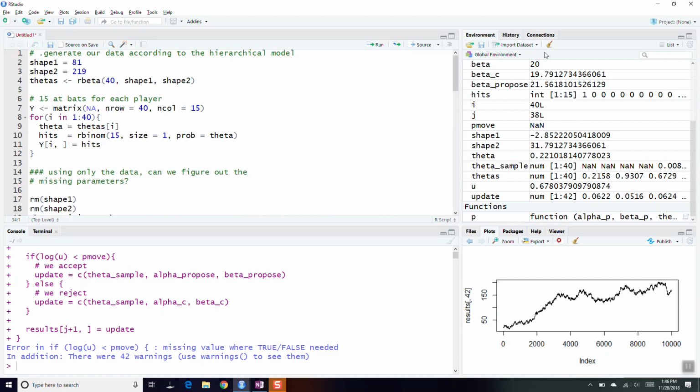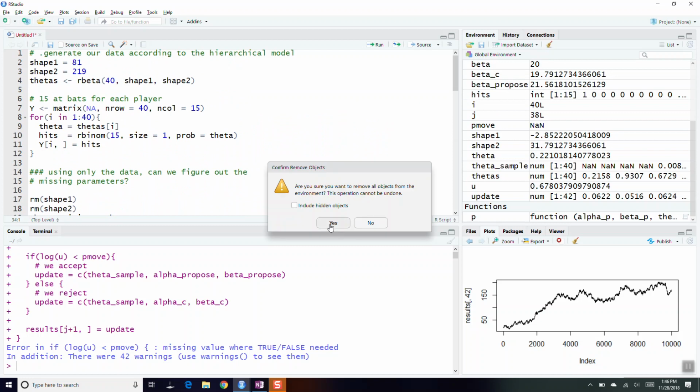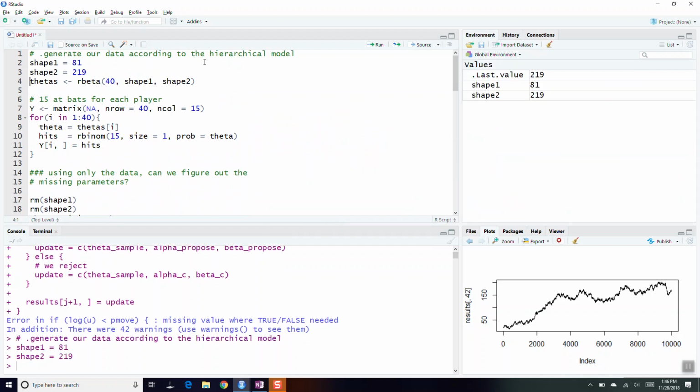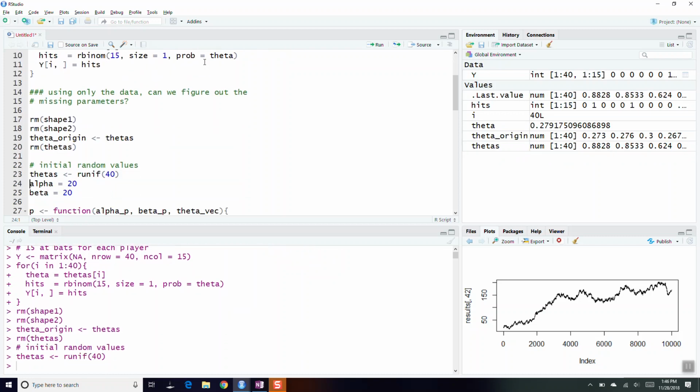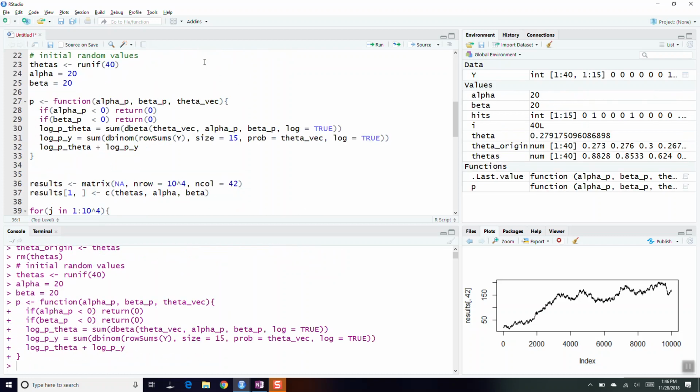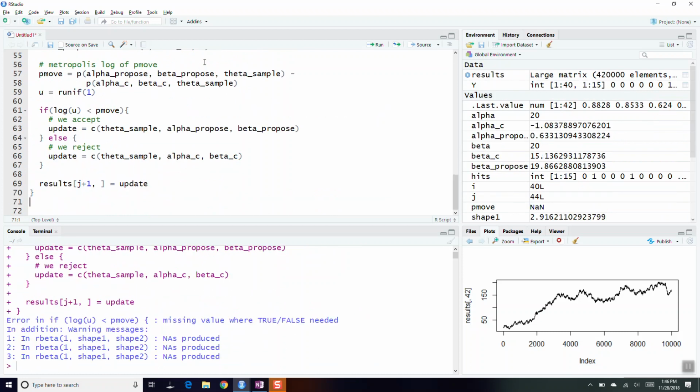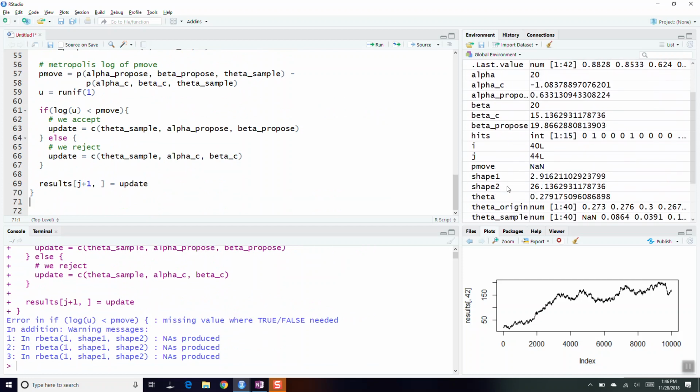Okay, we have this. Now I've broken. Okay, what is shape 1 and shape 2? That seems okay. We crashed after our 44th iteration.